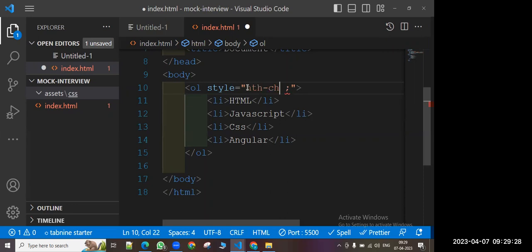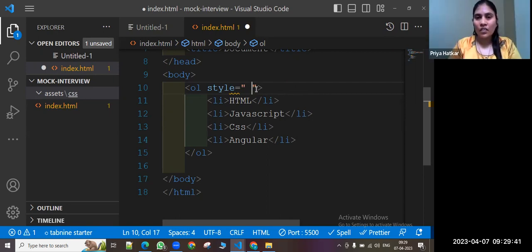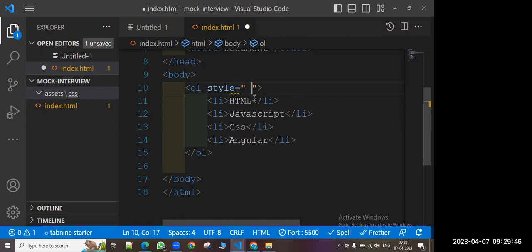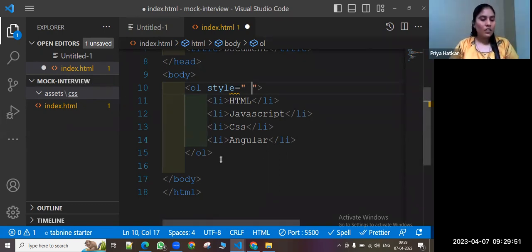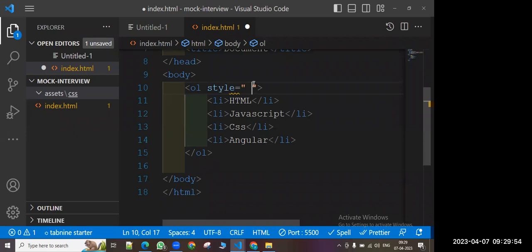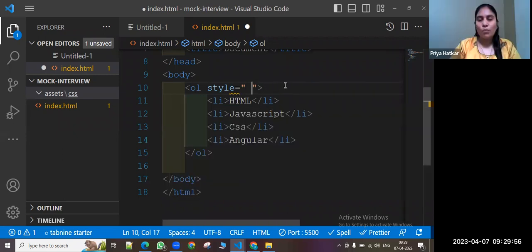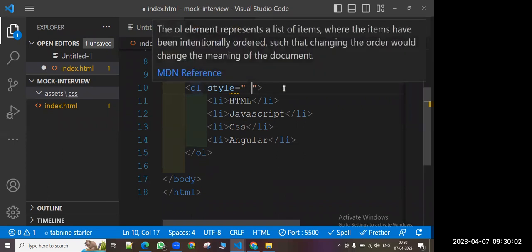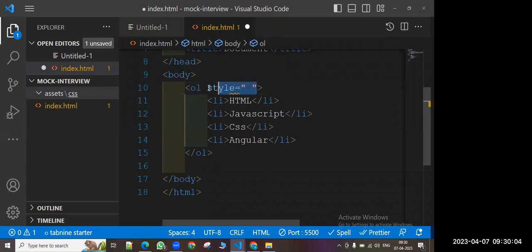Add one class instead of style. Just add one class on the ordered list. Remove the style.